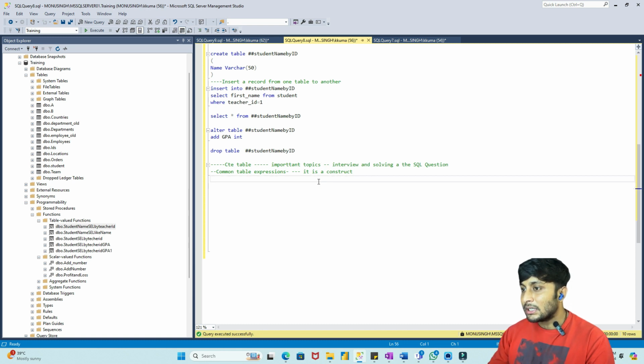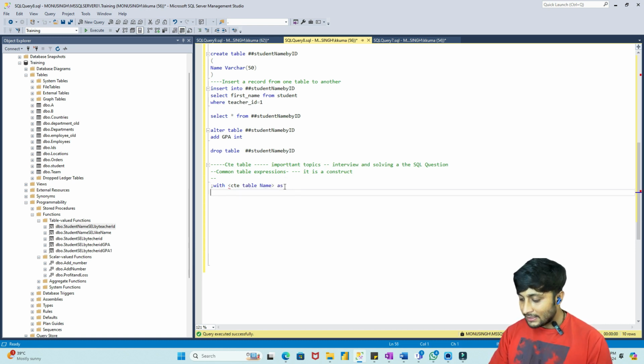Or if you want to show some data without storing it, for that time we will be using this CTE. Let's check what the syntax is. For using a CTE, you have to use a semicolon, then WITH and the CTE name, then AS, and you have to give the query here.